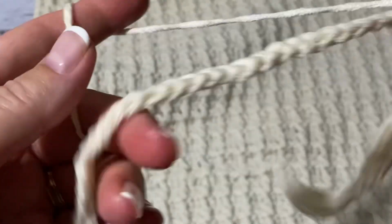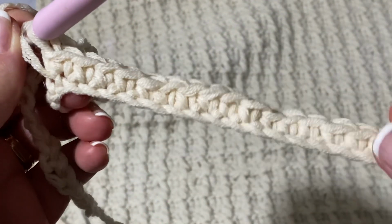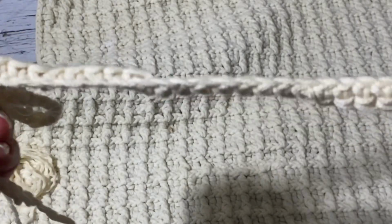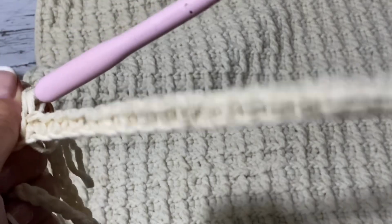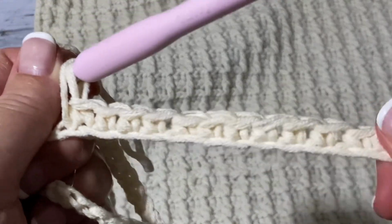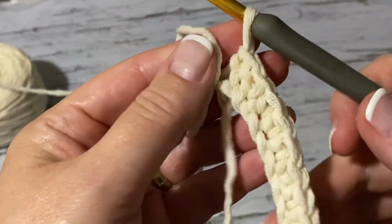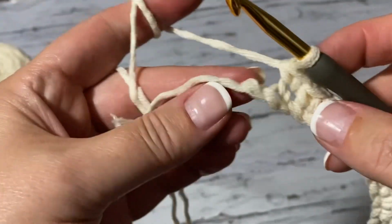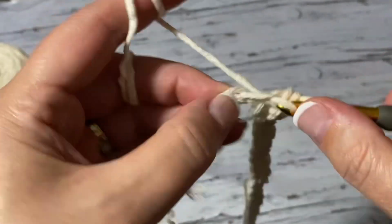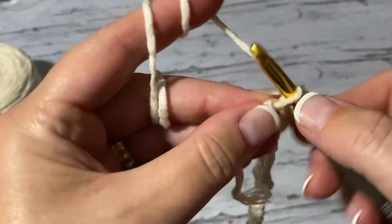Okay, so let me just finish this, and I will be right back to start the second row. It does get curly because I'm using a big crochet hook, but you need a big crochet hook to create those puff stitches that we're going to make. Okay, I'll be right back. Okay, so I have done single crochets. There's only 2 left. Let me just finish them. I haven't counted how many, so we'll see.